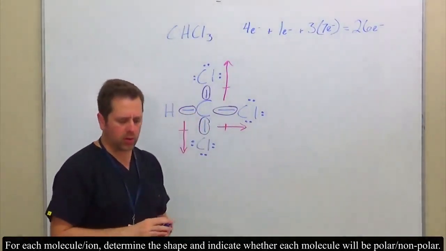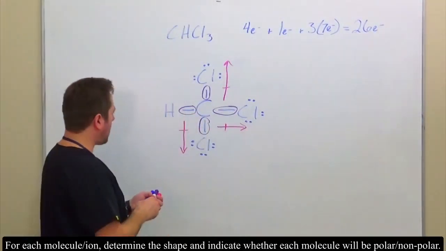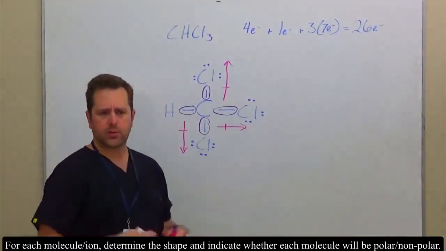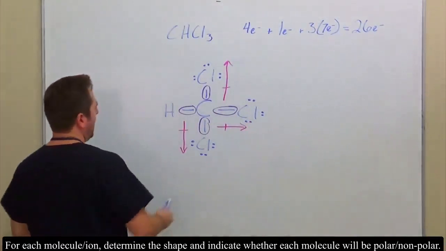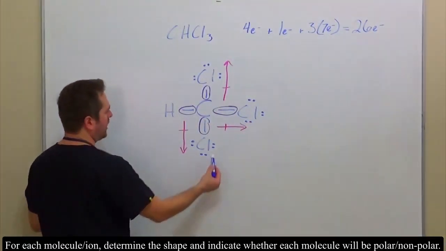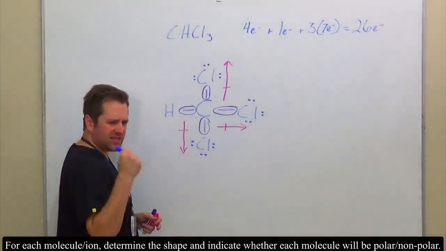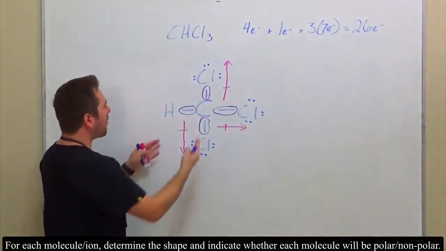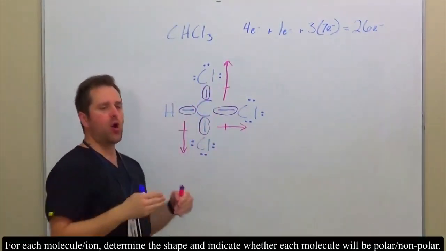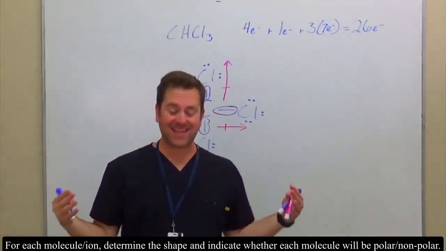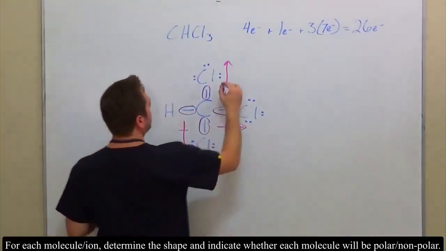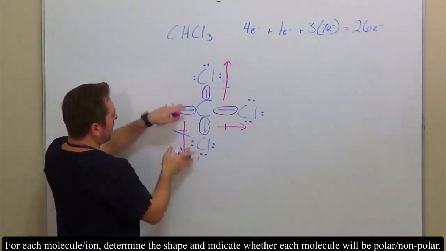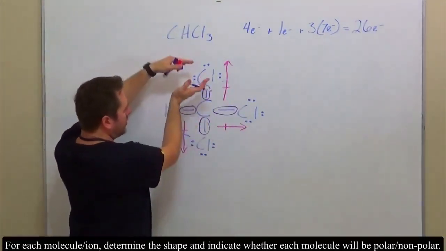Now, is the molecule polar? Well, let's go through our process here and think about it like a tug of war between two teams, if you will. If this team, i.e. the chlorine, has the same strength, is equal in strength to this team, which just happens to be the chlorine, therefore they're equal, how can they outcompete or how can they overpower the other? And the answer is they cannot. So the pull by this one basically is negated by the pull of that one. So we're not going to have a polar molecule going this way or this way.